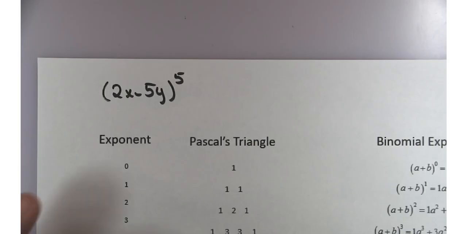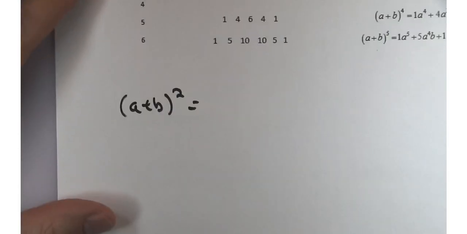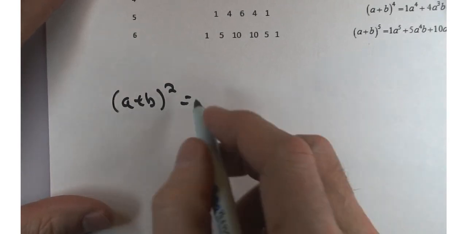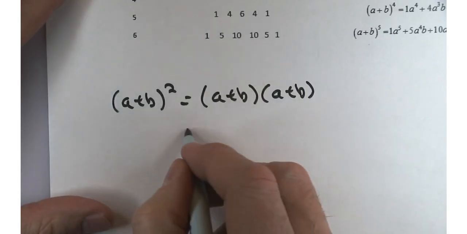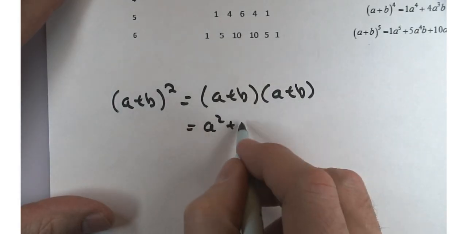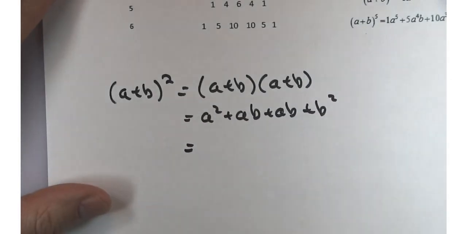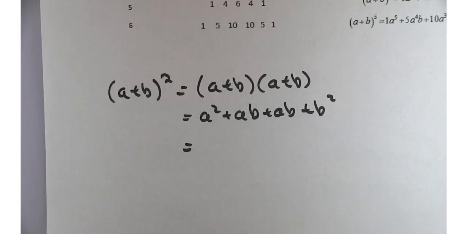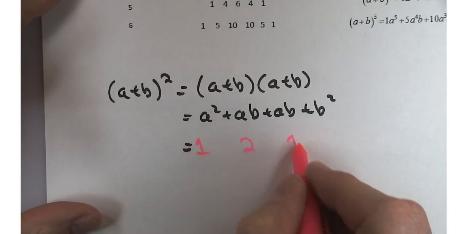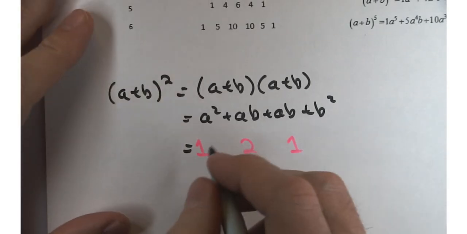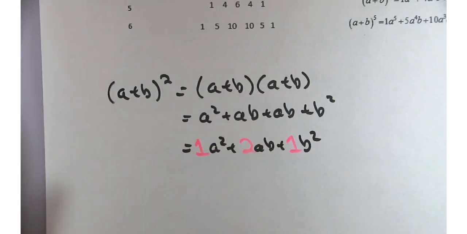Let's remind ourselves what a smaller problem would look like. For instance, (a plus b) squared. So just the first part of what we'd have to do up above. That'd be (a plus b) times (a plus b). And we'll just FOIL this all out. What do I get when I combine like terms here? Good. a squared plus 2ab plus b squared.